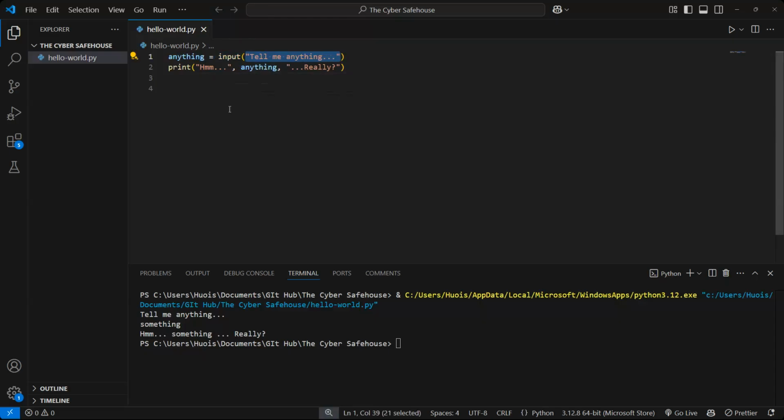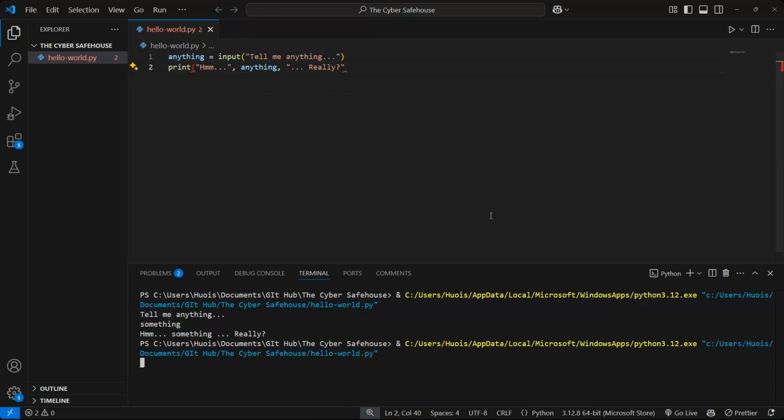Remember before, we had print tell me anything, right? But this time around, we're going to take this first print statement out and have that tell me anything within this input statement, such that when I run the code, you see something.